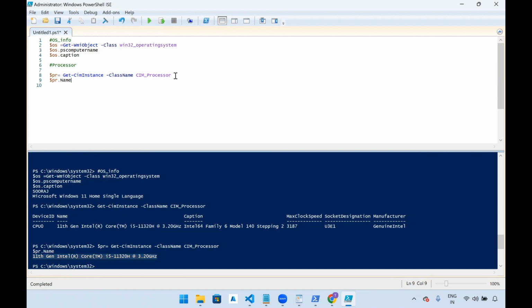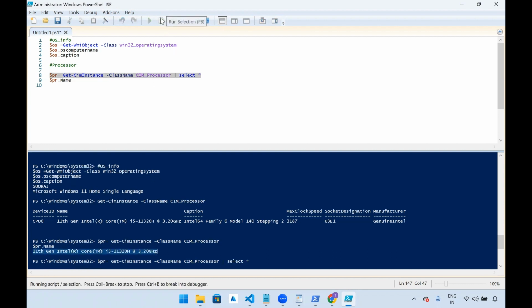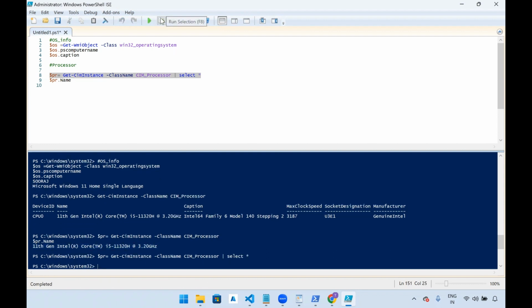We'll see more properties of this. Here we can see device ID, name, caption, clock speed. So we'll take the properties: select star, or you can use FL star. Let me run this alone. Oh, it is in a variable, so I'll remove this for now.